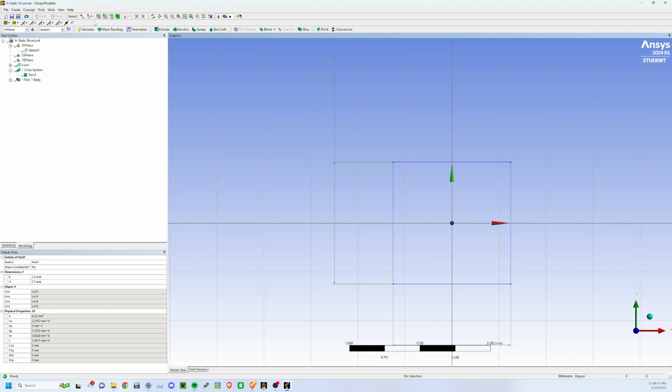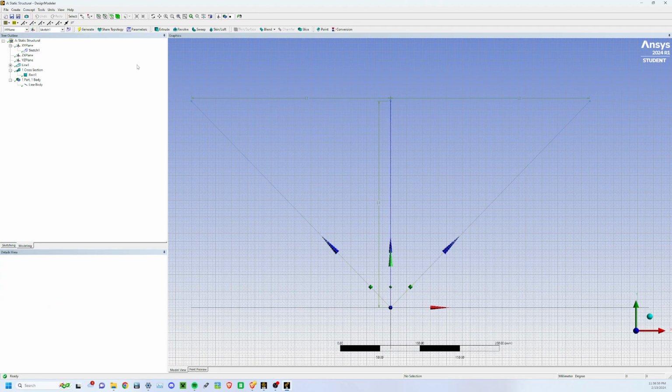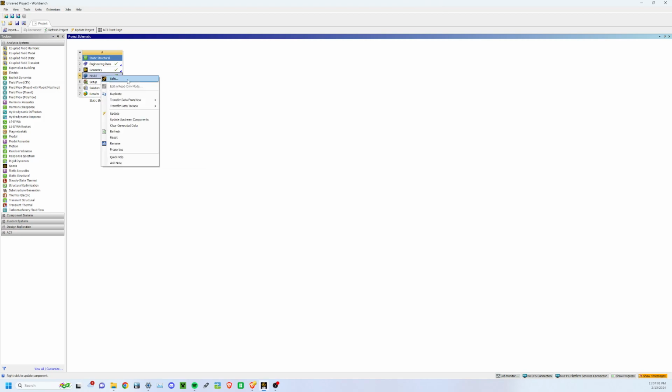So now we're going to go ahead and click Generate again. Right click, zoom to fit, and now we're going to go back. So we see here that we have a line body, and our cross section, we're going to create that as Rect1 because that's what we just made up there, and then we're going to click Generate. Now we should be all done here, so we can close out of Design Modeler. We're going to go into Model in ANSYS Mechanical, and we're going to do some changes there to our boundary conditions and get the problem set up.